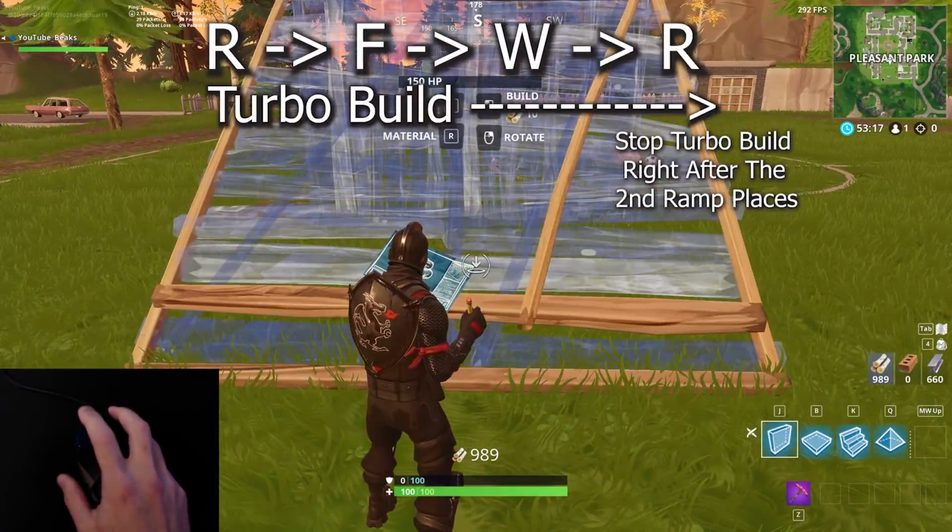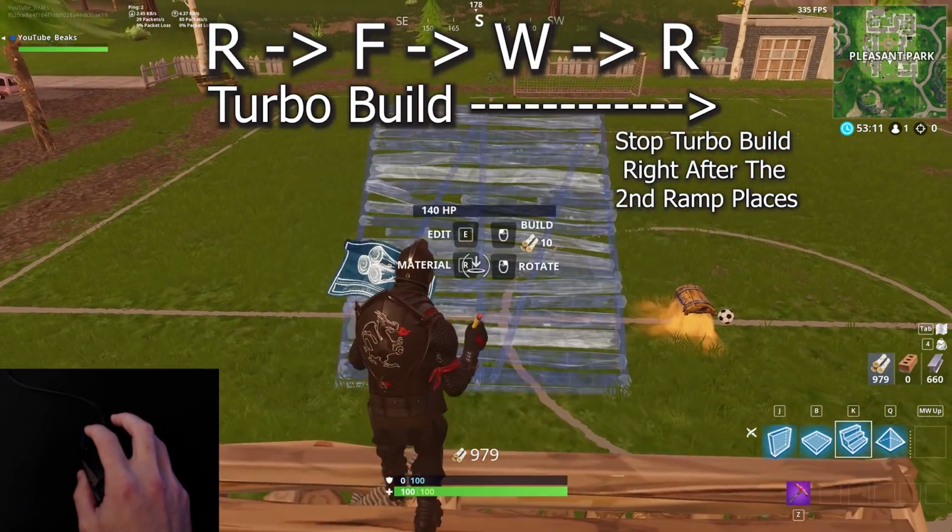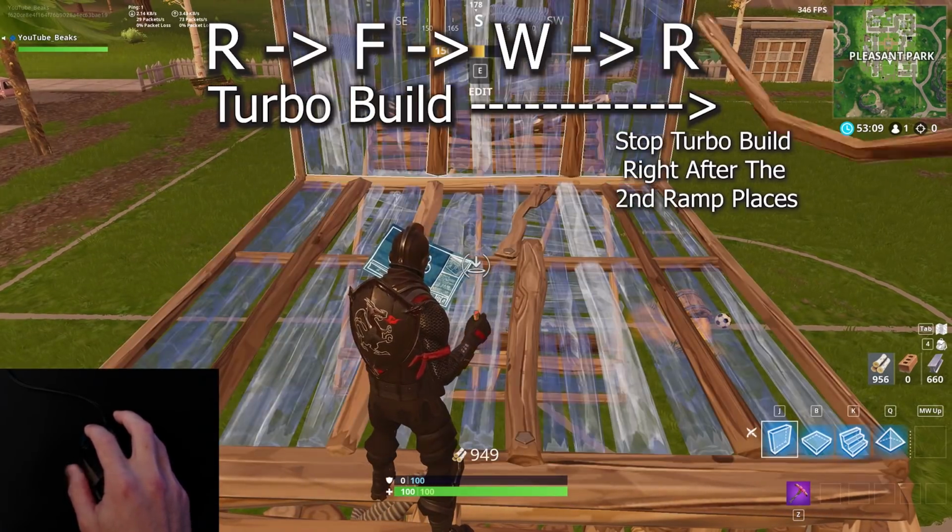The sequence we're going to be executing this ramp rush in is pretty simple. You got to place a ramp, a floor, a wall, then a ramp, then of course, let go to a world building.